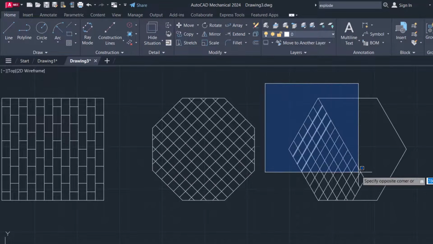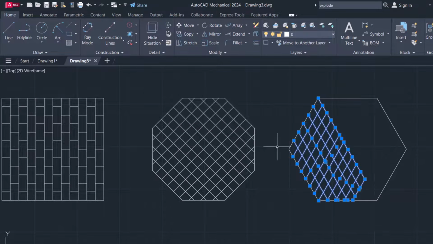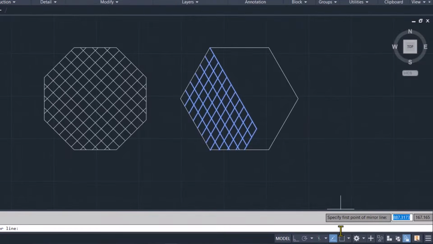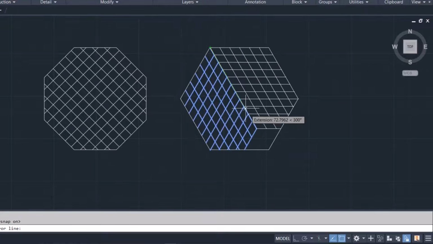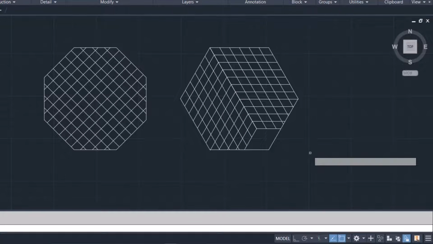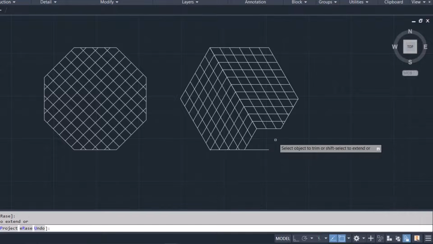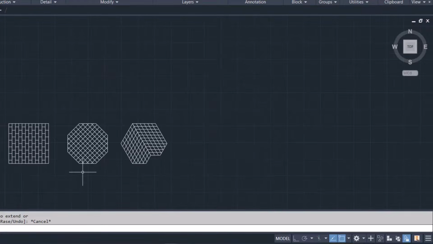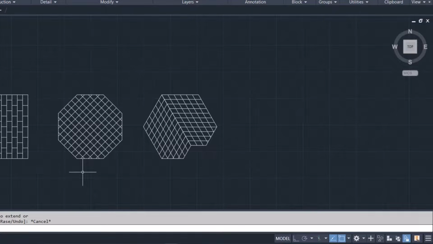So I will select all of this, and then I'll go to mirror, click on mirror. I'll be asked for a mirror line, and I'll click. I need to turn my object snap back on, so click on object snap. So I'll click here and there, and then click on no, and that is how I mirror that. Now TR for trim, and I can click here and there, and that is about how I get my solution for the fifth one.